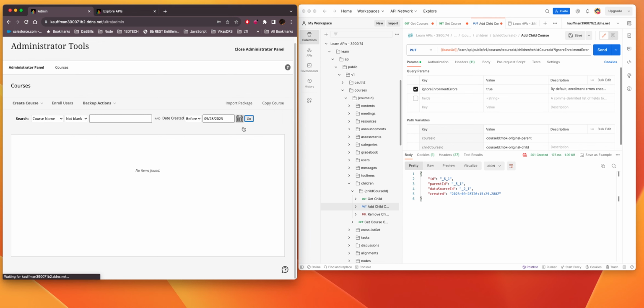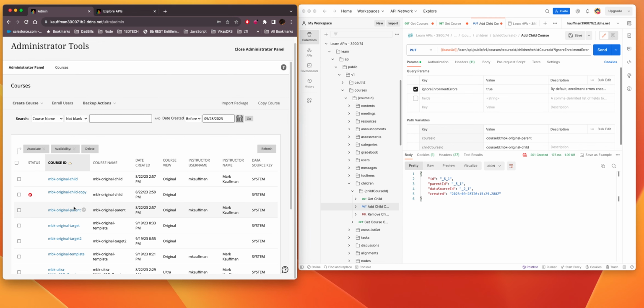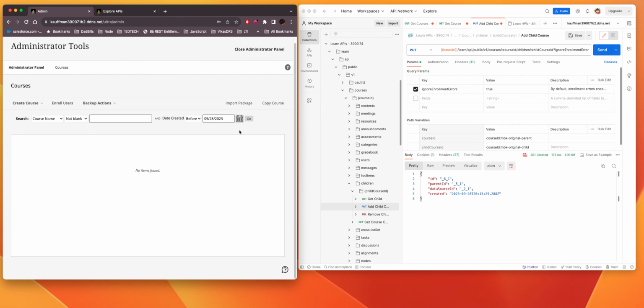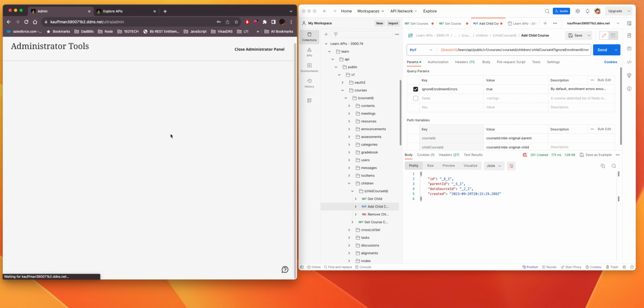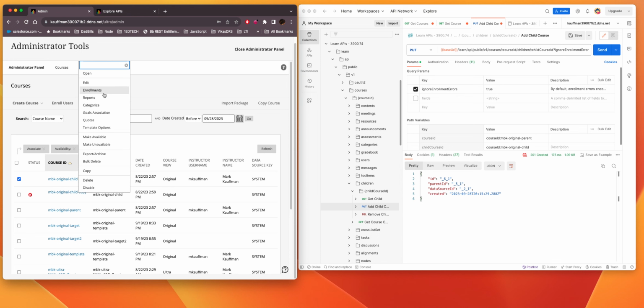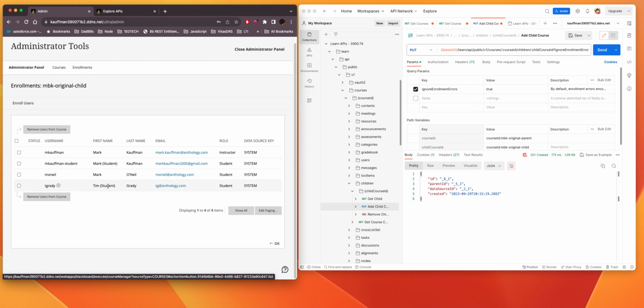And in the parent, maybe we just have the instructor now. Yeah, so they're there. What happened here is the M. Kaufman student got duplicated into the child after we ignored the errors. So if we go back here, we're going to want to remove M. Kaufman student here.